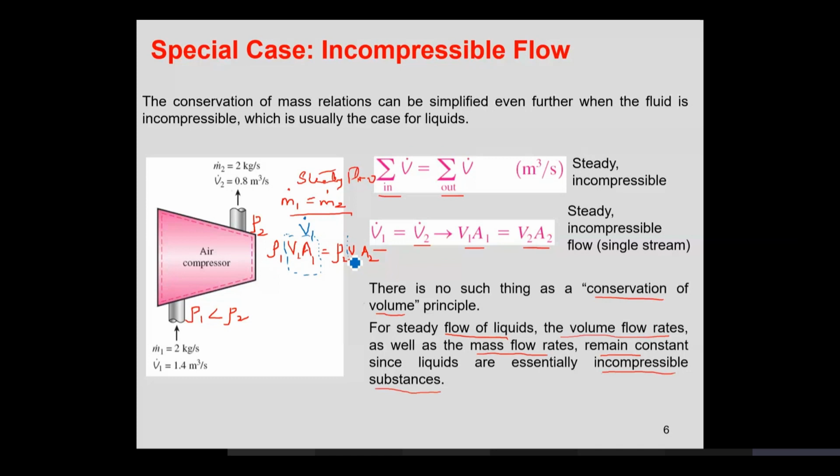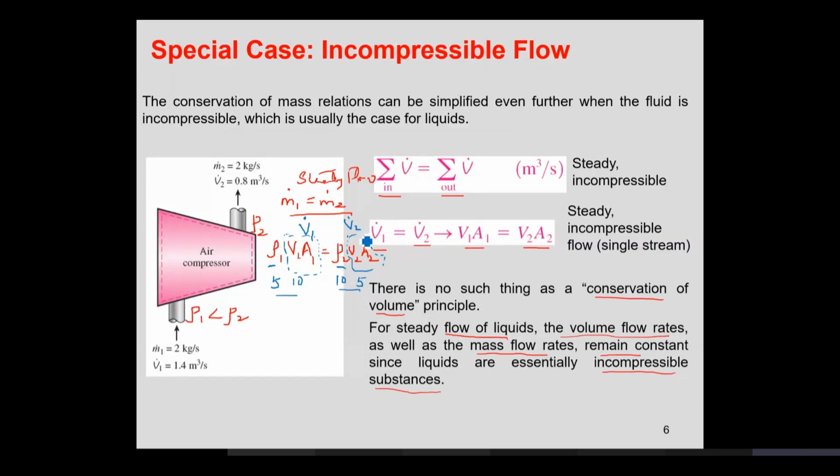And if I combine these two terms together, this is essentially the volume flow rate at the exit. If the densities are not the same, if density 1 is less than density 2, let's say density 1 is 5 and density 2 is 10, the volume flow rate cannot be the same. For example, if V1 is 10, at the exit it should be 5. Only then will you have the mass flow rates to be the same.